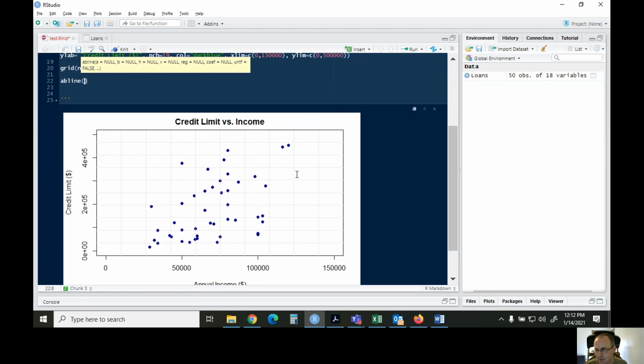You can actually add angled lines. We're going to talk about that later, but right now we're just going to talk about adding a horizontal or a vertical line. So if I want to add a vertical line, I just put v here to indicate that it's vertical. And then where do I want it? In this case, let's say I want to indicate my salary. So I'm going to say 75,000. I can go ahead and run that, and it puts that line in there, but it's just a black line that stands out. I can't tell if that's one of the grid lines, right?